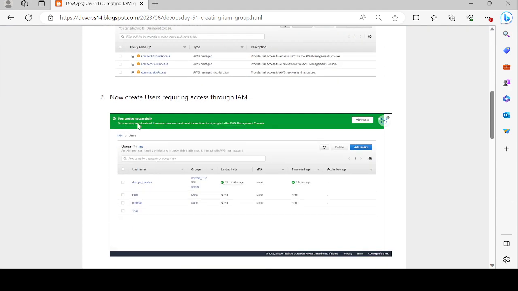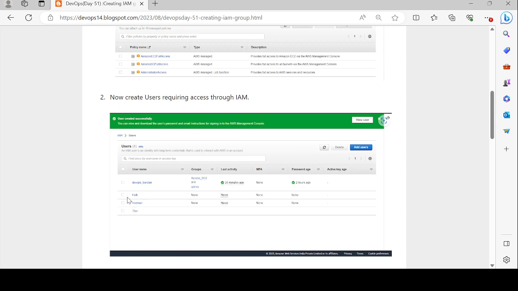Once the Avengers group is created with the appropriate policies, we move to the next step, which is creating users requiring access through IAM. For this, after going to the console page, click on create user. From there you can create these users: Hulk, Iron Man and Thor. So these are the users which I have created.